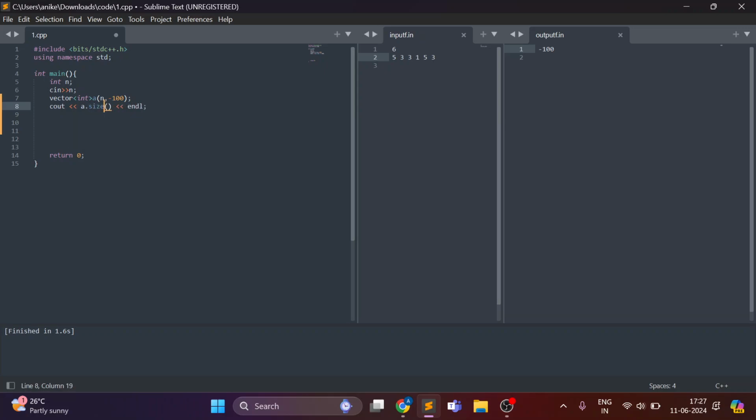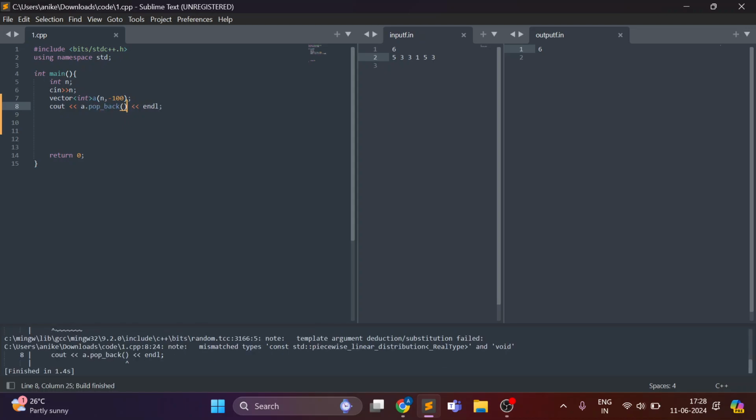Front means first element, size means size of vector, and removing the last element, pop_back, is O of 1 in this case, so it returns nothing.